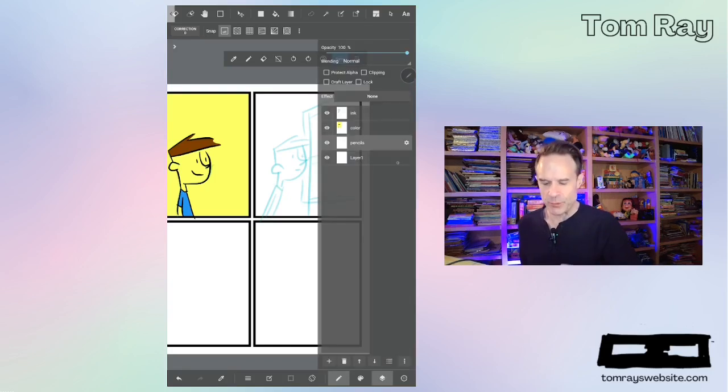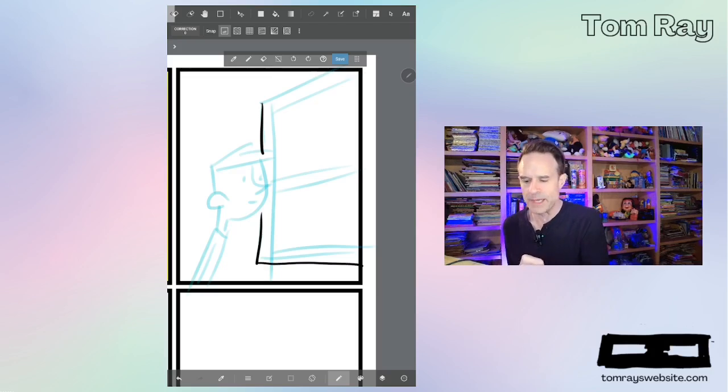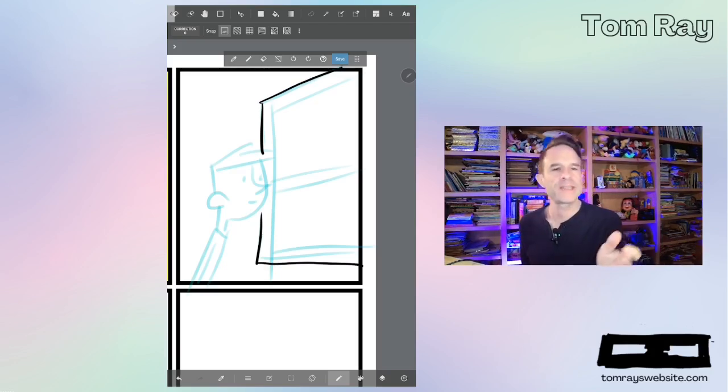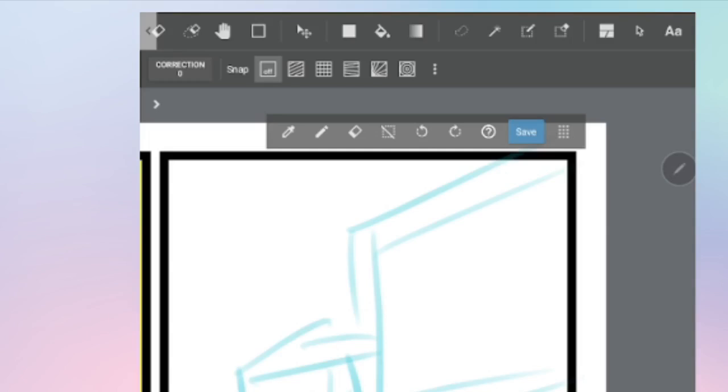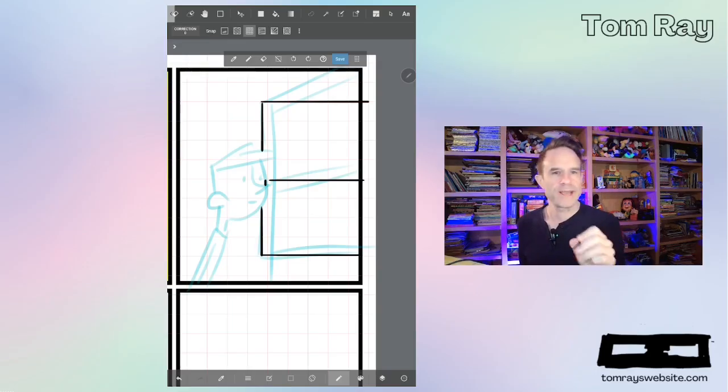But now when I get to the inking layer, I want to draw this window, but if I freehand it, it's not really straight. I mean, this could be fine if I just kind of freeformed it, but let's say I want to be a bit more exact. And up at the top here, we have these snap guides. One of them, you turn it on and the entire screen becomes, you can either draw straight down or straight across. So with this selected, I can just pick an area and draw. And if I wanted to go straight across, I could do that. And that's what that guide does.